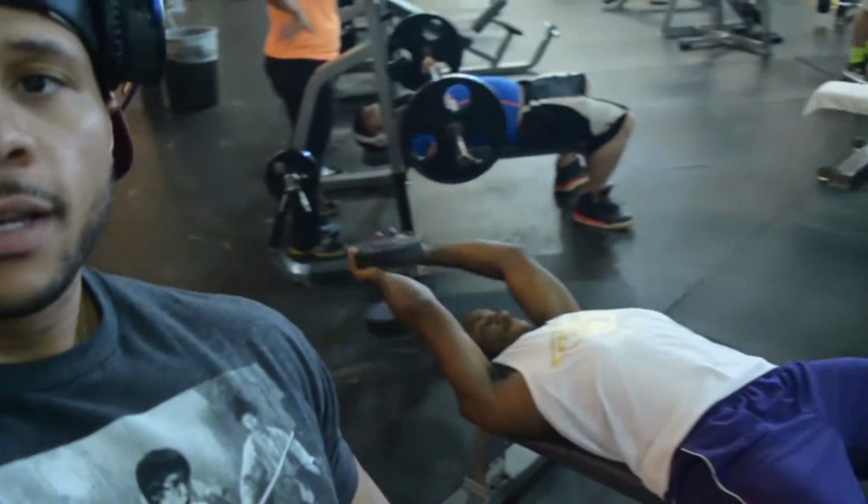This isn't included in the 18 sets, but I do like to get this warm up in because I don't want to start my workout for the day and have to get warmed up. I'll have Julian film me, but I like to use it as a warm up. That way, when I go into the actual exercises, they're all working sets.